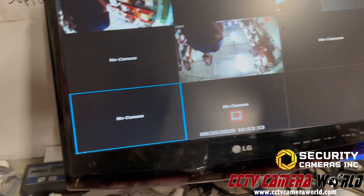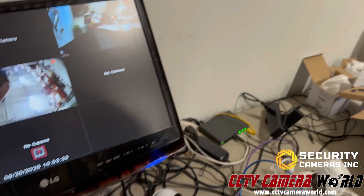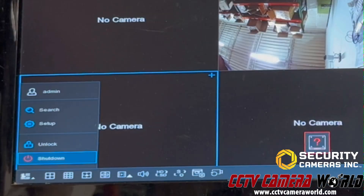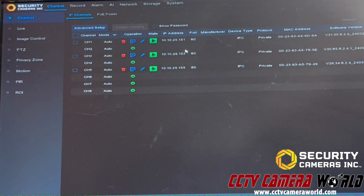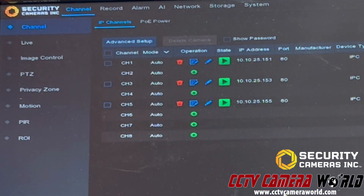I'm going to go under Settings in the menu on the bottom left. I'm using my mouse connected directly to the NVR. I'll go to the main menu, scroll to the bottom left-hand side, and click on Setup. So I clicked on the main menu and then Setup. Put in the password — this is the default password, which is a backwards C. Go to Channel. In my case, I have the long run on Channel 2. I want to turn this to extended POE. The way to do that is to click on the caret dropdown and select EPOE. Press OK, and then it'll say mode is EPOE for all of your connections.